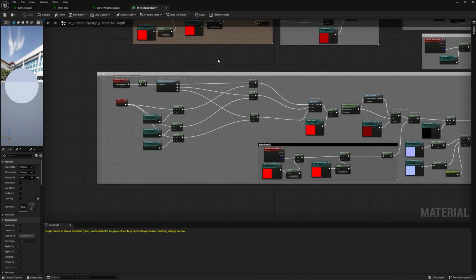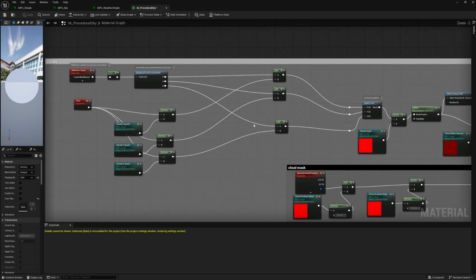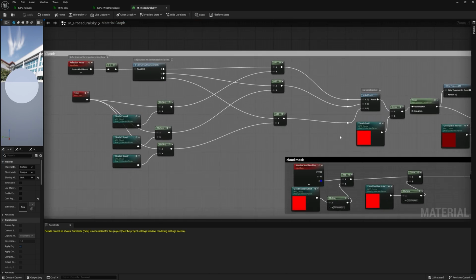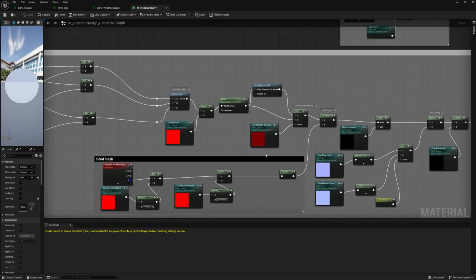And then in our cloud section we're doing a whole lot here, but we're basically using a 3D noise texture to have 2D clouds projected, and then we're using the third dimension to evolve the clouds over time. And here's another cloud mask. This is just a linear gradient like the sky one before.